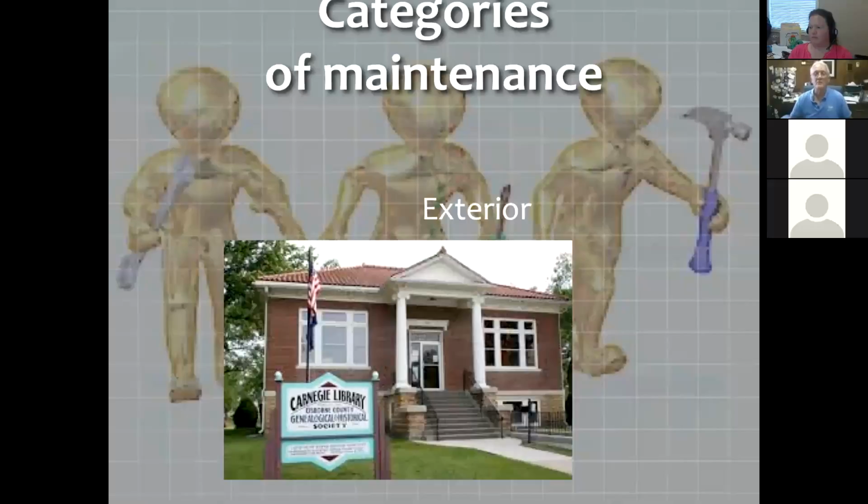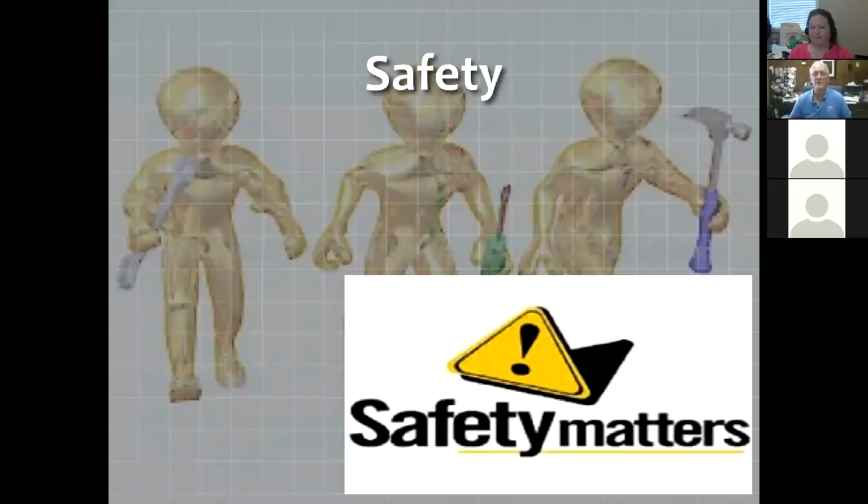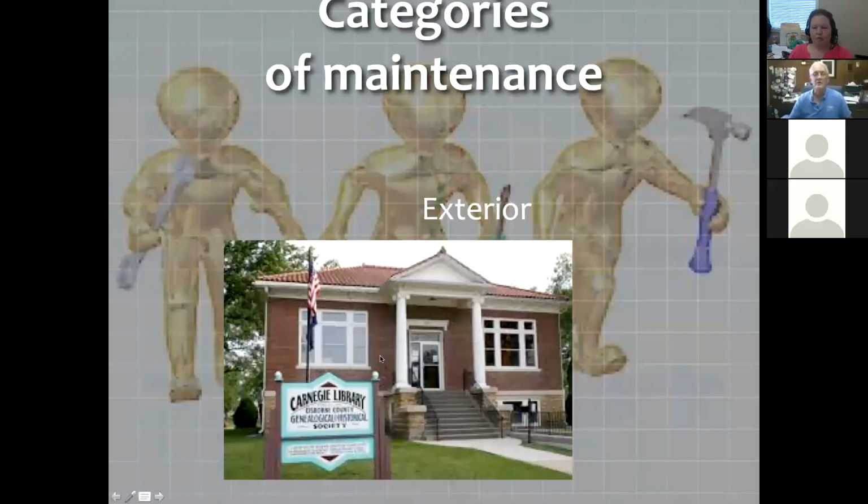Sometimes my cursor works. Oops, I don't want to do that. So, no, there we go. Okay, so there's my cursor. Can you see my cursor on the screen? Okay, so you can see it.